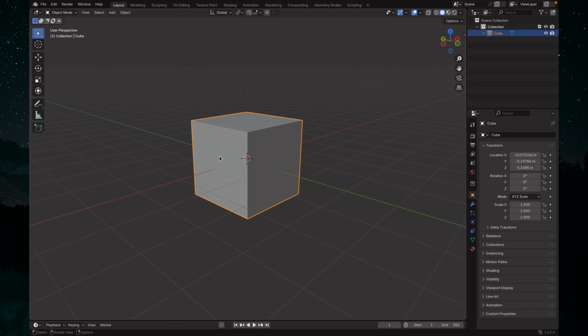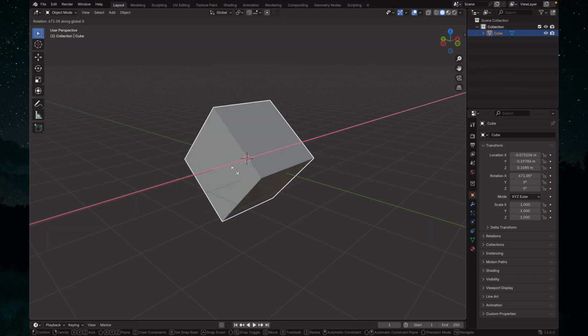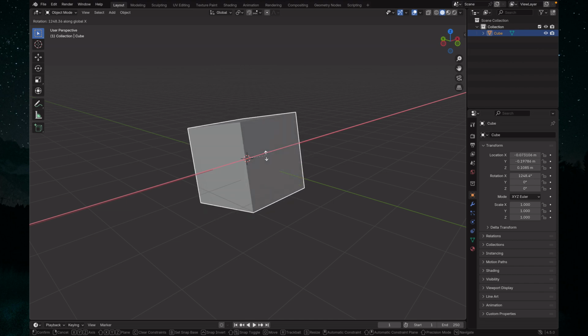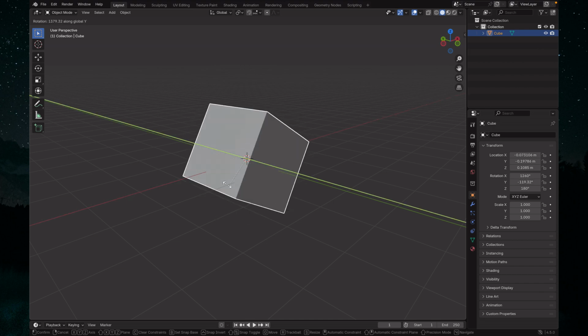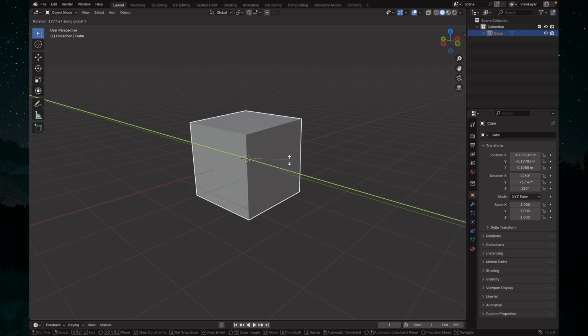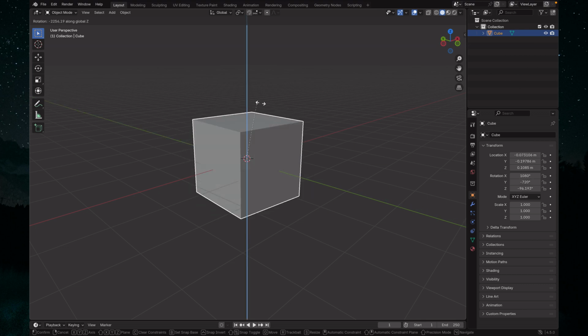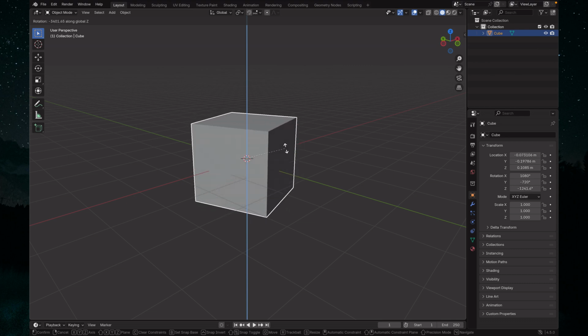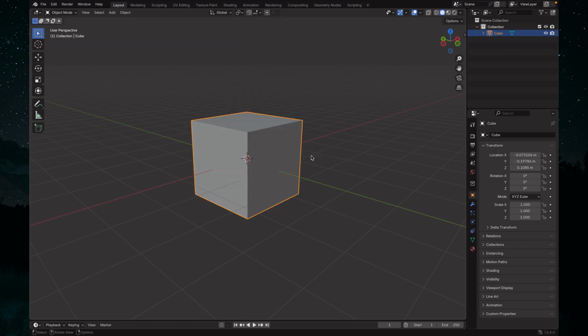Select it, click on letter R, and click X, and it will rotate along the x-axis. I press letter Y, we rotate it along the y-axis, and Z, we rotate it along the z-axis. To return to my original position, I right click.